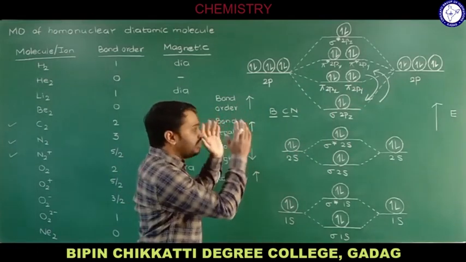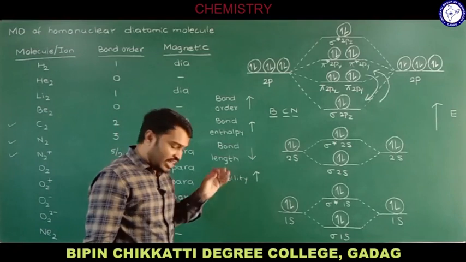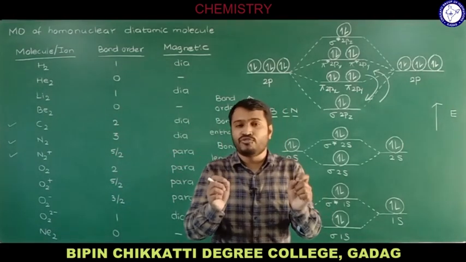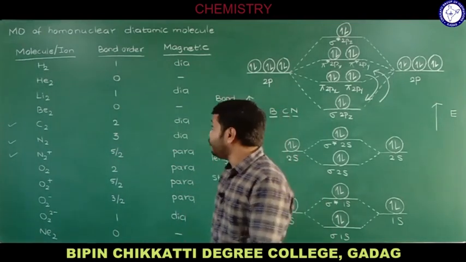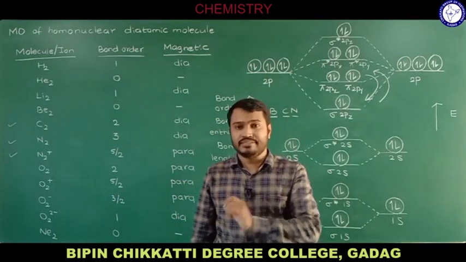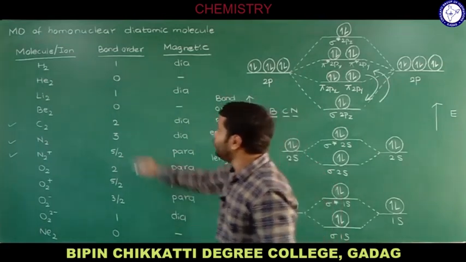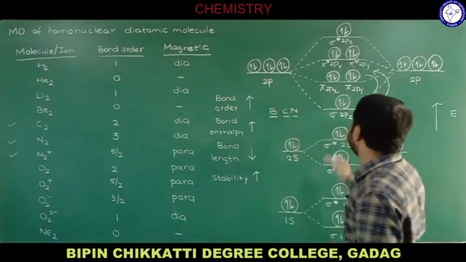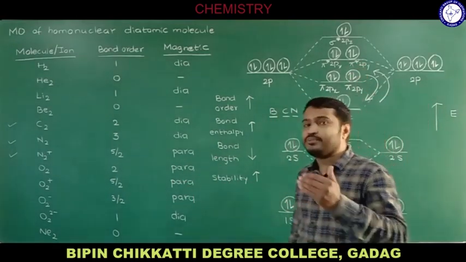And after drawing the energy level diagram, later we arrange the electronic configuration and we calculate the bond order. Bond order is nothing but the number of covalent bonds present between the atoms of a molecule, and that is calculated by a formula, that is 1 by 2 into Nb minus Na. Number of electrons in BMO minus number of electrons in ABMO, and we calculate the bond order. And later on, if there is a presence of unpaired electrons in the molecular orbitals, we say it is paramagnetic.